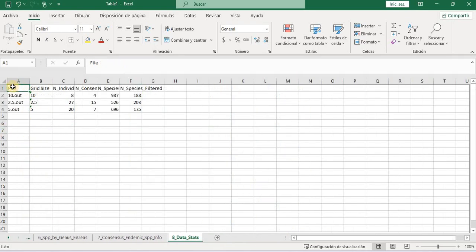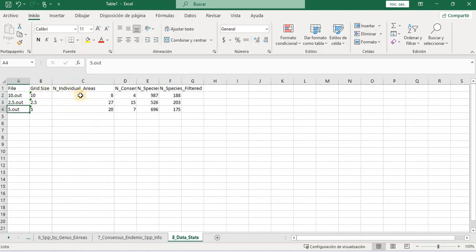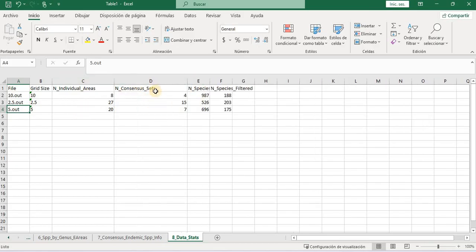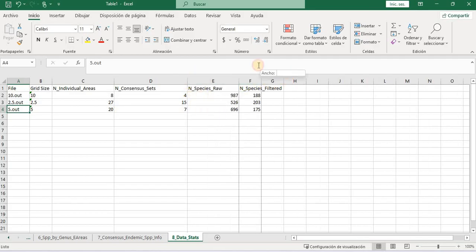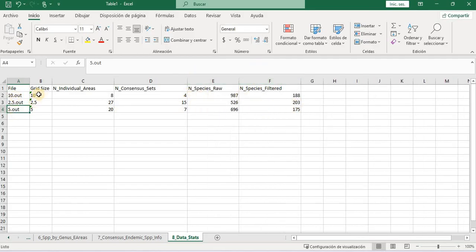Finally, we have another summary table of the files: the grid size, how many areas are included, how many consensus endemic areas are included, the species and filter species for each file, for each treatment.